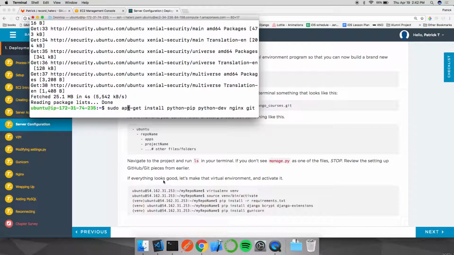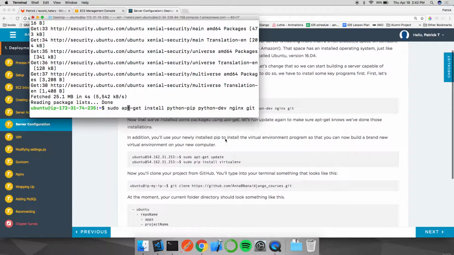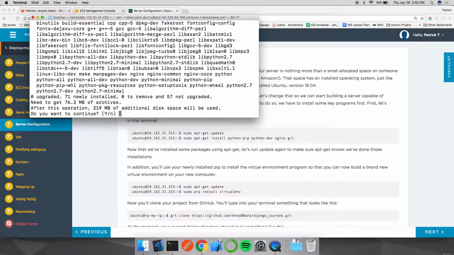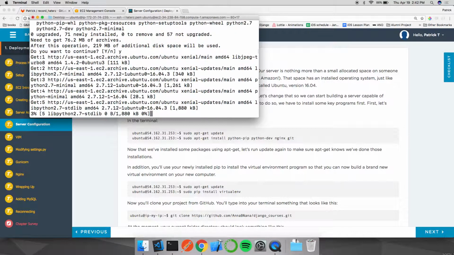Because when we install Python, the only step you might have to take, yeah, we'll work at it together when you do your deployment. Let me know when you want to do that. Sudo apt-get install. I'll try to deploy a Python 3 project ahead of you and see if I can run into anything funny. Sudo apt-get install Python pip, Python dev, Nginx, and Git, essentially some of the software that we'll be using. And it's just saying you're going to use X amount of space. Are you sure? Yes.